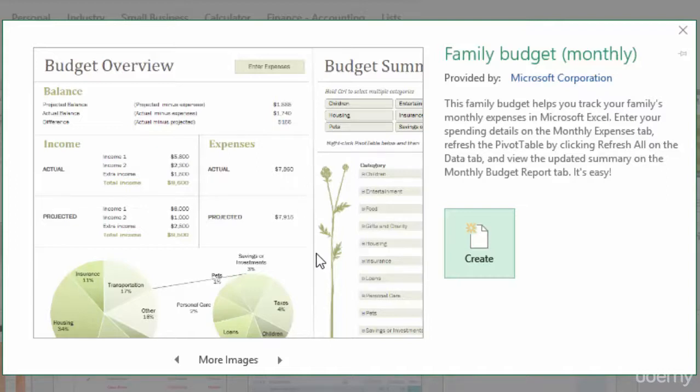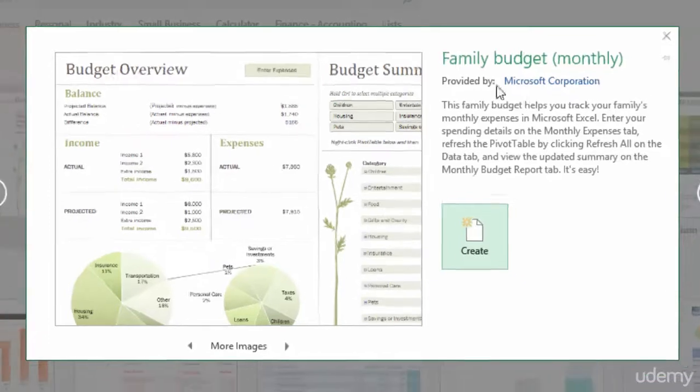If you're brand new to Excel, trying to use even these pre-formatted templates might be a little bit challenging. But once you've gone through this course, you'll recognize almost all of the different features and elements of these types of spreadsheets, and you'll be able to use them and modify them with your own data much more effectively.